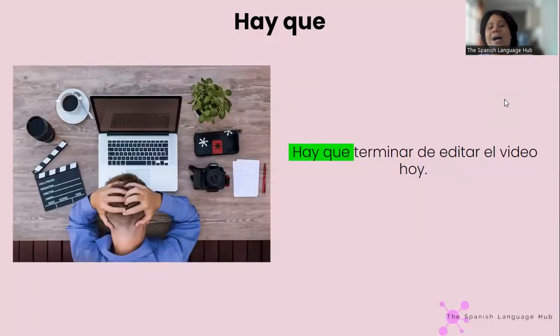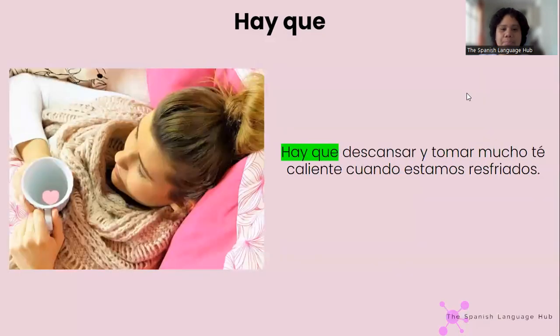Vamos a ver más ejemplos. Hay que terminar de editar el video hoy. So it's necessary to finish editing the video today. So let's say you are in a group, in a meeting, and you just say, hay que terminar de editar el video hoy. So the people who are in charge of editing the video know they have to finish. But you're not pointing at them in front of other people. You know what I mean? That's why impersonal suggestions are a little lighter, you're not really pointing fingers, like I mentioned.